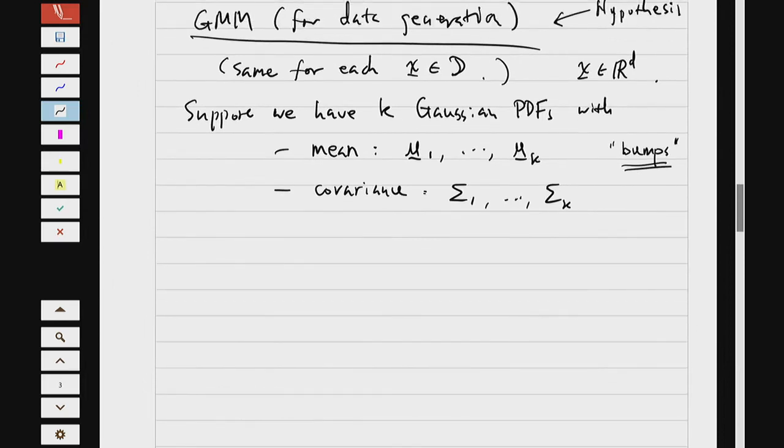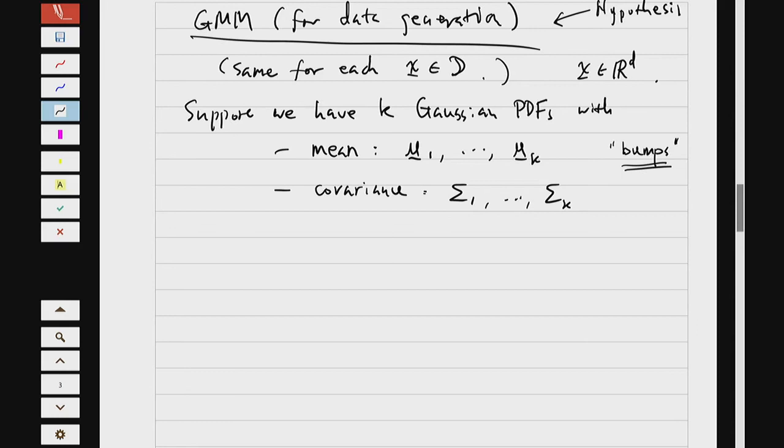So how do we generate data points given these k Gaussian PDFs? Well, we just randomly pick one of these Gaussian PDFs, randomly pick one of these bumps, and say, okay, I'm going to generate my data point based on that Gaussian PDF. Simple as that. Once you pick that Gaussian PDF, you just use it to generate one value, the x.